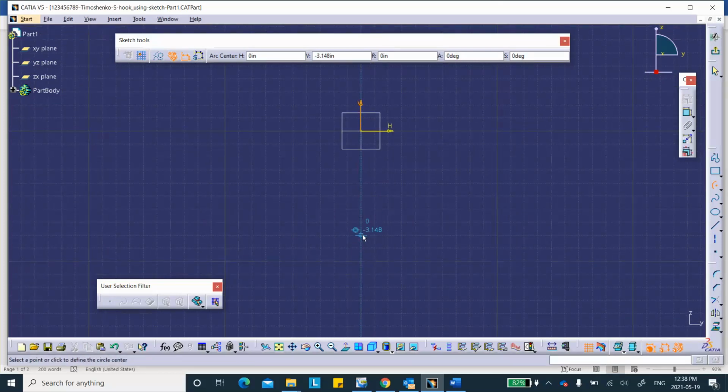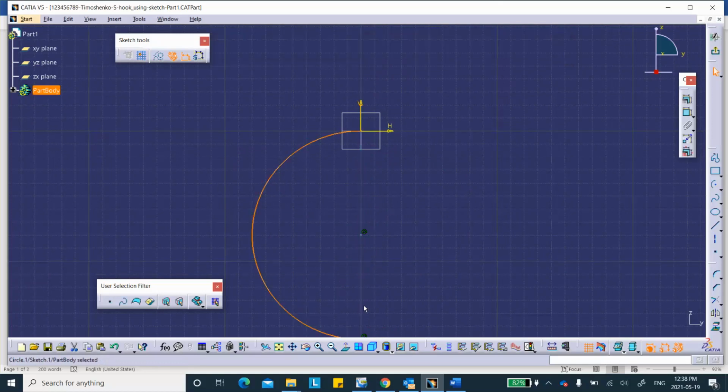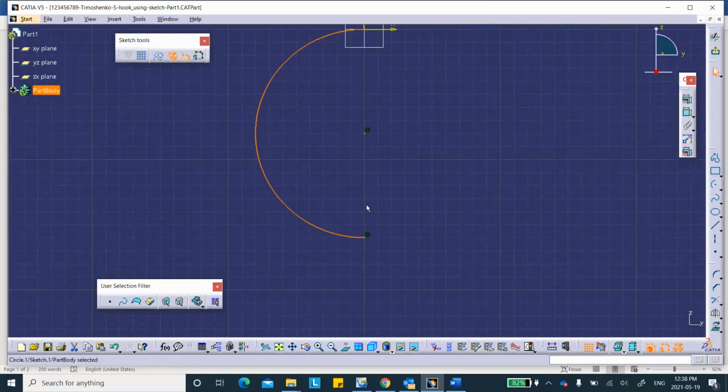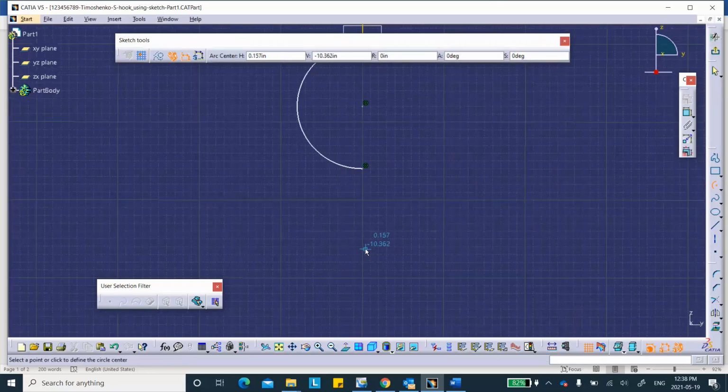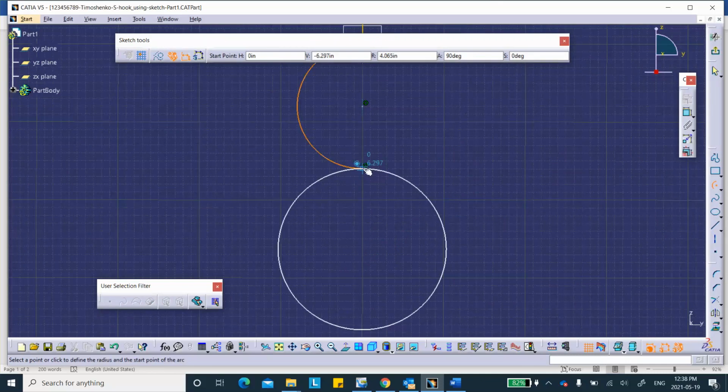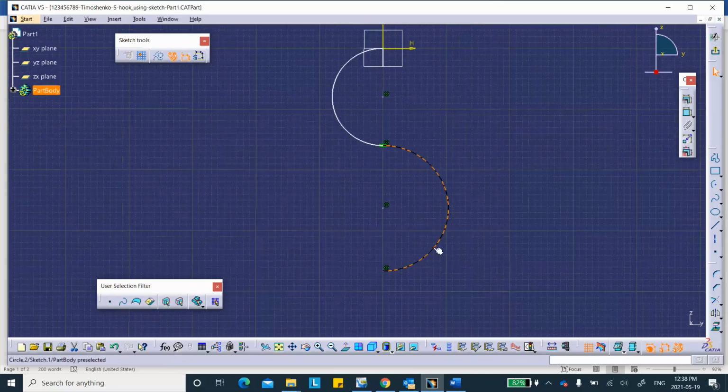Okay. So let me start here. I start there, and I go there. This is half. Oops, the other way. This is half of the S. Let's do another one. Another circle. And we're going to clean it up in a minute. Okay. Something like that. And like so. Good. Let's dimension these things.